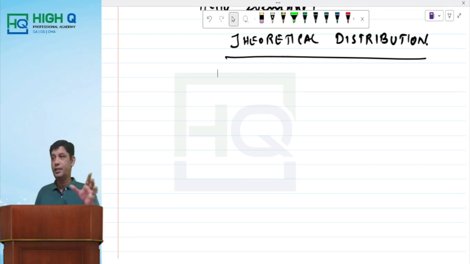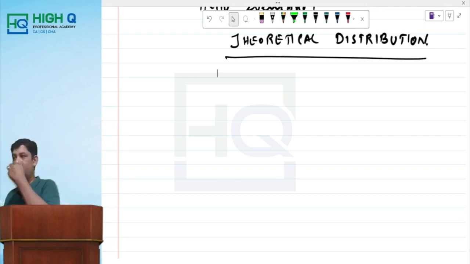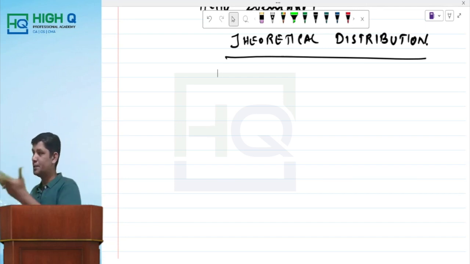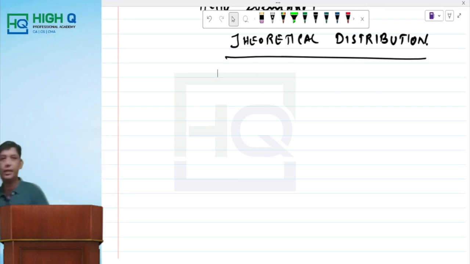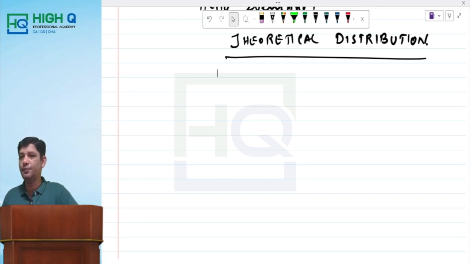First of all, what is theoretical distribution? I'll tell you. In probability, we have done some experiments. The types of experiments are what? Tossing a coin, tossing 2 coins, tossing 3 coins, tossing 4 coins. This is what we have done. Am I right, my dear? When I toss 10 coins, the classical definition can be followed. It's okay. When I toss 100 coins or 1000 coins, throwing 2 dice is fine.